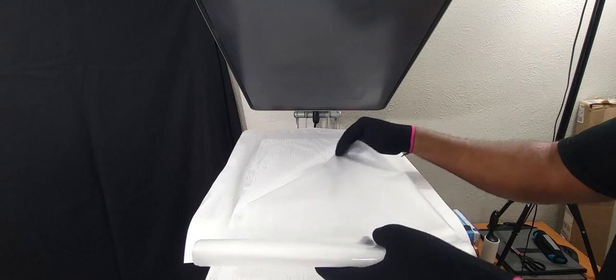So what I'm going to do is pull down some, get my laminated sheet, and lay it across. I did cut it an inch on each side longer than what is required. You may also want to get a laminated sheet that is somewhat wider than your project. When I bought this laminated sheet, I only got the 12 by 100 yards, and you still want to have some space, because when the heat hits the laminated sheet, it will shrink.